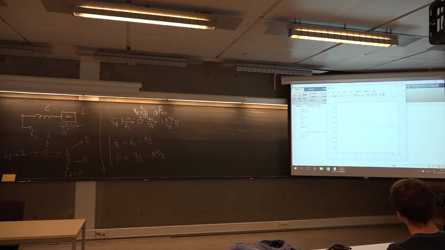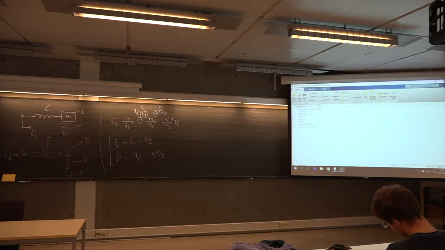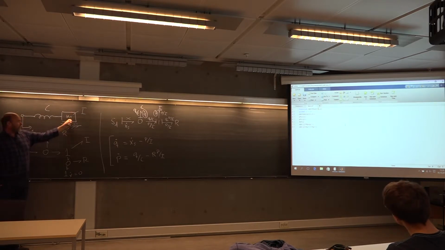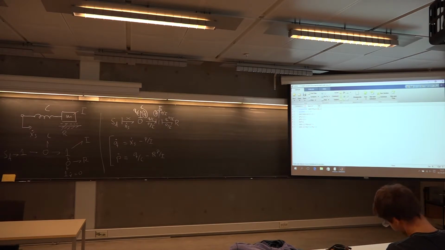And I just get a straight line, 0. That makes sense. Okay, let's try with a different source. Give him a constant velocity. What will happen then? Constant velocity, pushing this to the right, but then the spring might start some oscillating things here. Let's see what happens. Save this one and run.